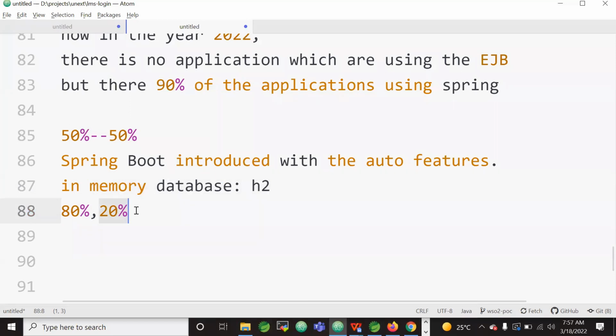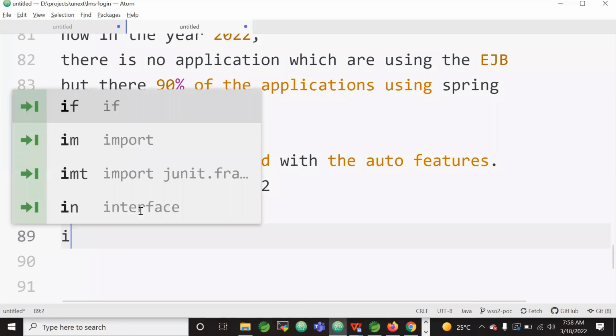So that means a lot of customization, development activities, configuration activities, dependency management, and configuration management have been removed from the developer, and Spring Boot is taking care of it. The developer just focuses on writing the business logic. That's it. Business logic in the sense what? I would like to implement business logic, like when the user is registered, I need to send an email. So the developer just needs to write the code, right?